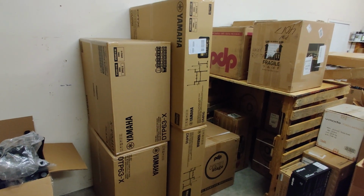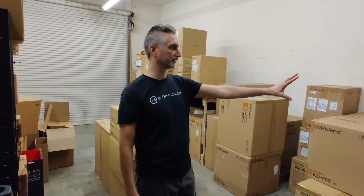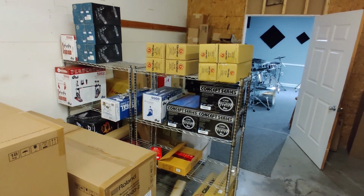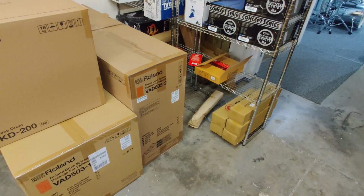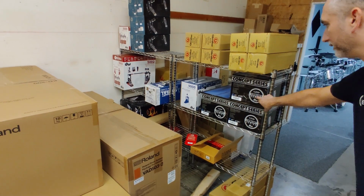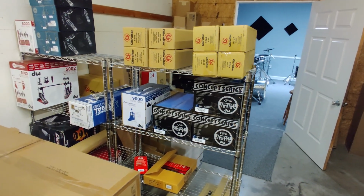Hardware-wise, what are you getting a lot of right now? We're kind of low on hardware right now because hardware wasn't really a problem last year and most of this year, but for some reason recently, drum hardware has become harder to keep in. We keep most of that over here. We sell DW, Pearl, Tama, PDP, which is part of DW, Yamaha, and we try and keep in all the stuff that a customer would need. So say they bought a VAD 503 kit and they needed a kick pedal and hi-hat stand. We try and keep all that stuff ready to go, so when we ship it out, they have everything they need. What's the one pedal you probably sell the most of? Right now it's this PDP double, the direct drive double. They're a little over $200, and it's a really good deal for a direct drive.